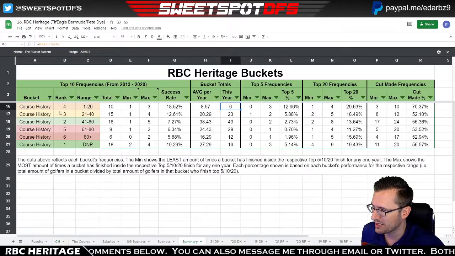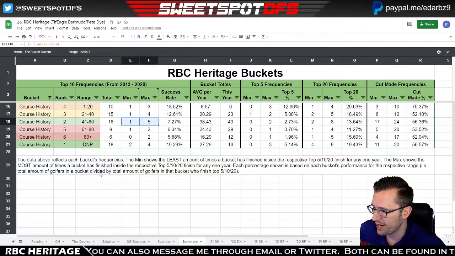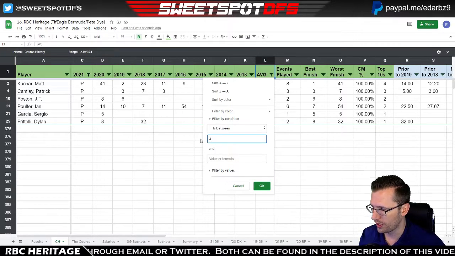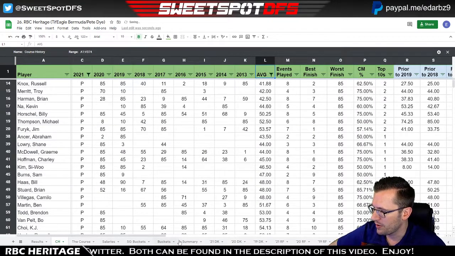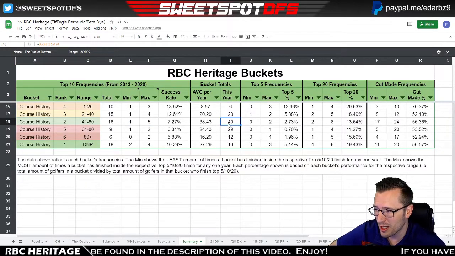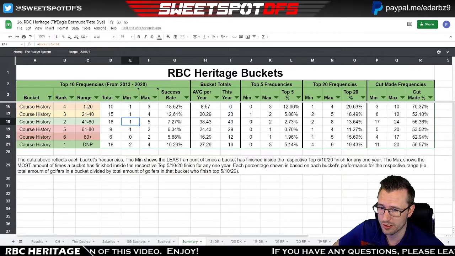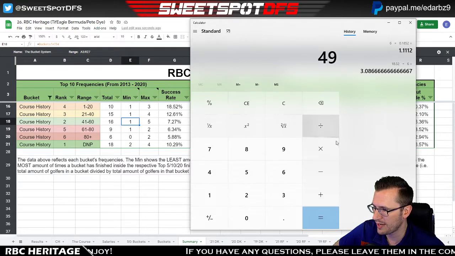Now, if we go back to that summary, look at our twos. We want to pick somewhere between 1 to 5, and our twos are that 40 to 60 range. So let's go ahead and go into course history and look at 40 to 60. If we look at our summary, how many golfers do we have in this bucket? We have 49. So it's going to be a little bit more difficult. And on average, we have 38. So I guarantee you we're going to see 1, if not 2, out of this bucket. And again, I guess I could go 49 times 7.27.